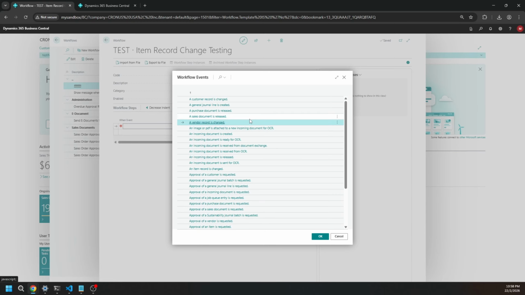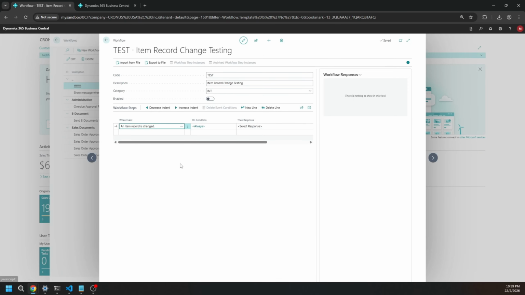A technical consultant can define a custom workflow event, and it will automatically be added here, and then you as a functional consultant can use it directly from here.